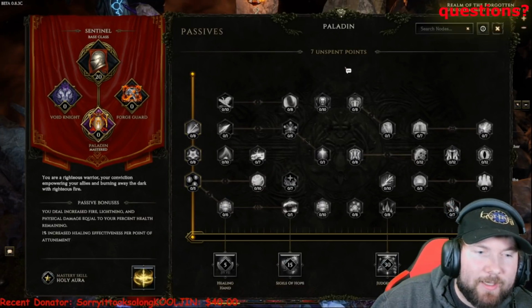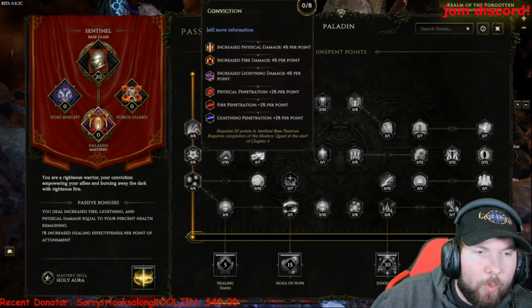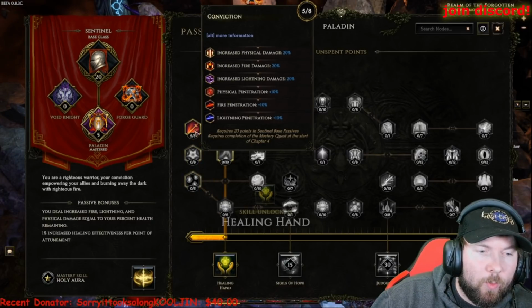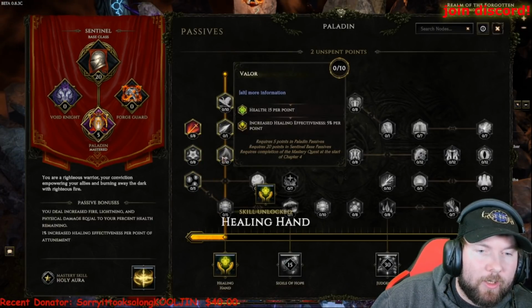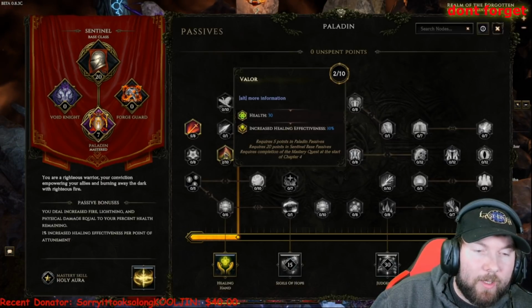For passives, we got 7 more points. We're going to put them all into the Paladin. We're going to put 5 points into Conviction, so we have the penetration, so we'll do way more damage, and then 2 points into Valor, as that healing effectiveness is a more damage modifier for us, so we're going to deal 10% more damage now that we have that.